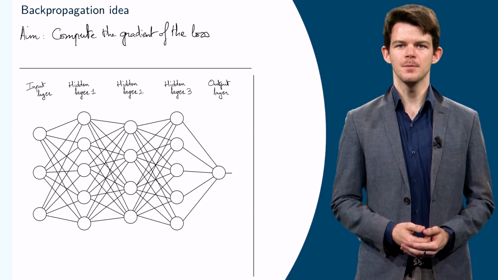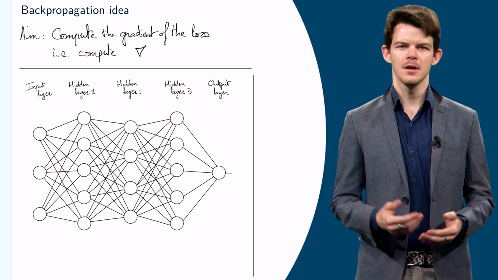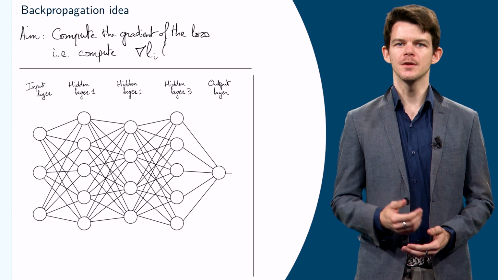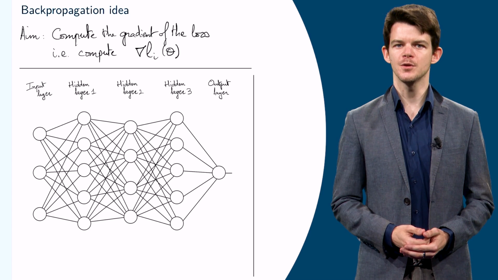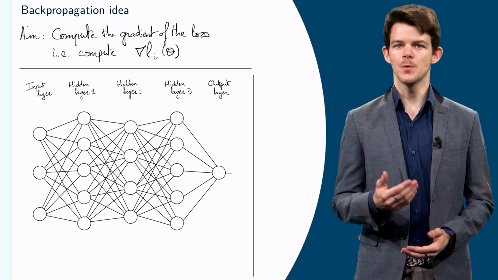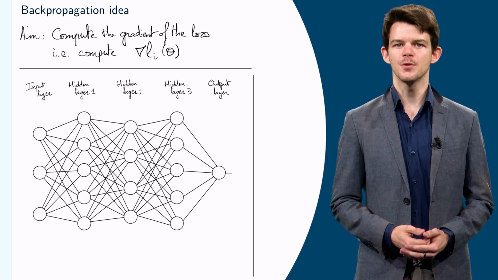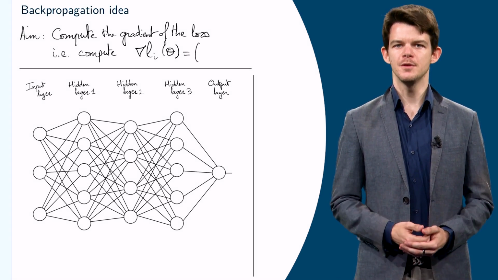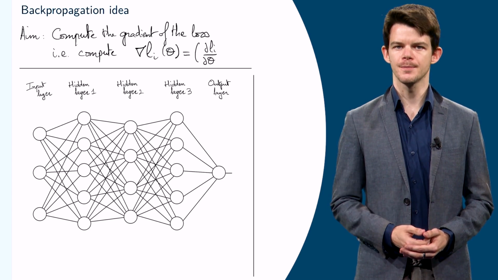To keep things simple here, we consider a batch of data composed of just one observation, the ith observation. So the gradient we want to compute is the gradient of L_i(theta), where theta stands for all parameters of the network, both weights and biases. So this gradient is a large vector whose size p equals the number of trainable parameters in the network. Each component is, by definition, the partial derivative of the loss with respect to a parameter of the network.